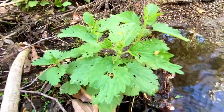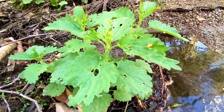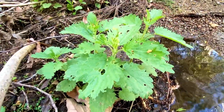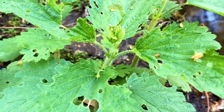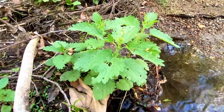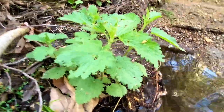But you know, I guess this plant's found in a lot of places, not just North America. It's also found in Europe. And I think old school Europeans used to collect this and boil it down. Because when you boil it down, those urticating hairs diminish. And it's very nutritional, about as nutritional as spinach. Or I think it might even be more nutritional than spinach.